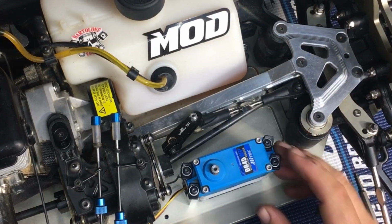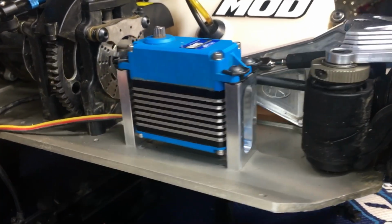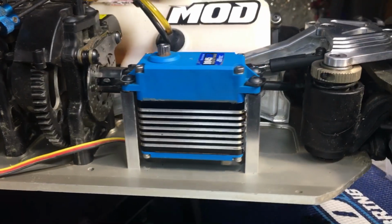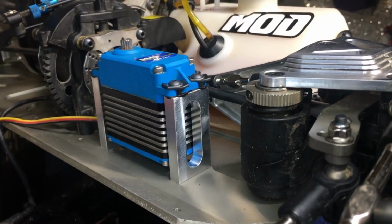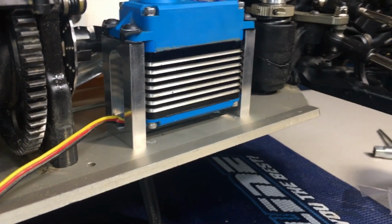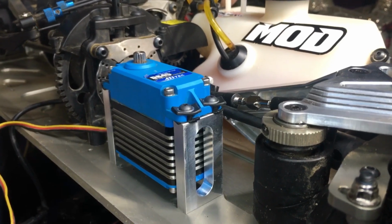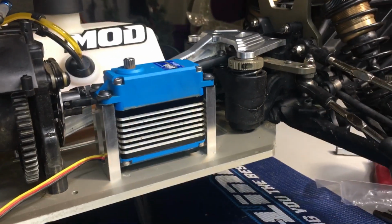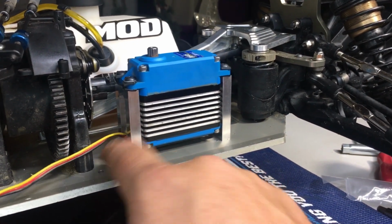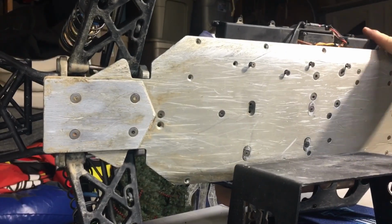Alright, now they're all on there nice and tight with our blue Loctite on. And here they are installed. I definitely love the craftsmanship that was put into these. Gives the Hitec servo a lot of style. Lightweight, beefier, stronger, keeps it off the ground now. The cord comes out through the hole, so it's not going to pinch the cord, and it sits on there very nice. Now we're just going to put our screws back in.